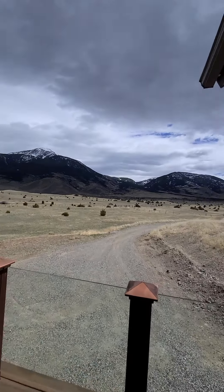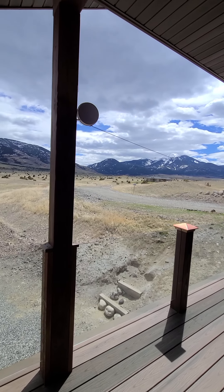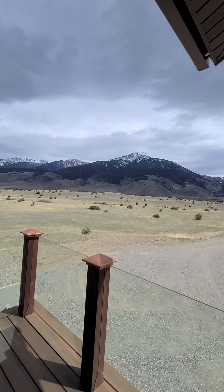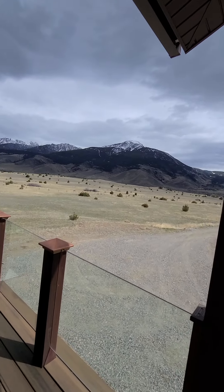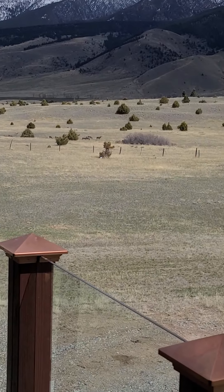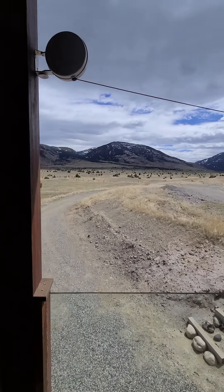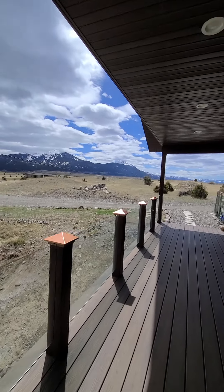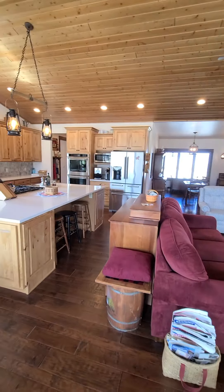Very quiet and peaceful. There is this one house that you can see a little bit — the people that owned this house were the developers of the subdivision. They were able to pick the best lot, closest to where the school section is and where all the wildlife is located. They also laid everything out so that you would have a lot of privacy, not being right on top of your neighbors and other houses.